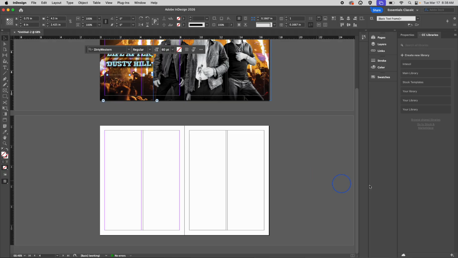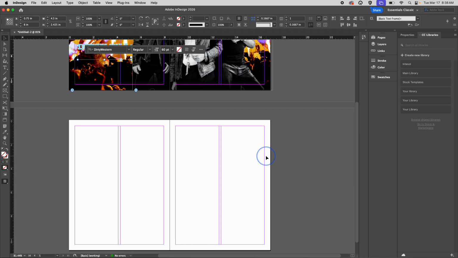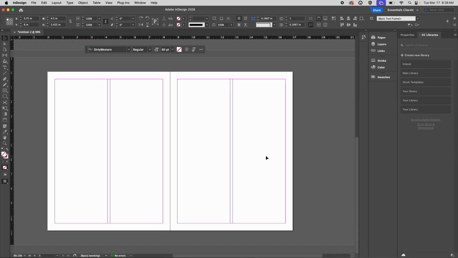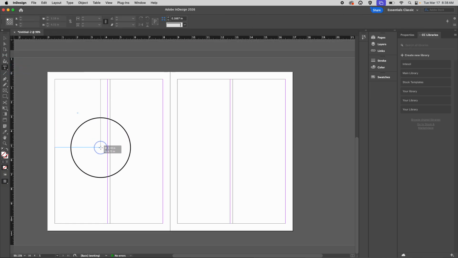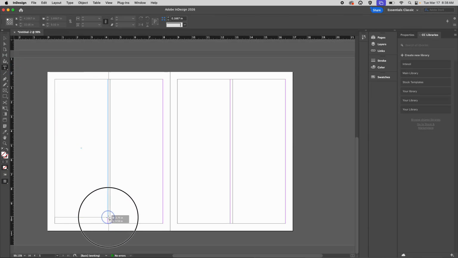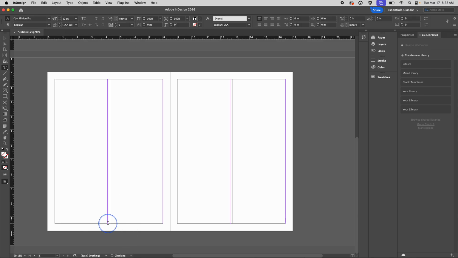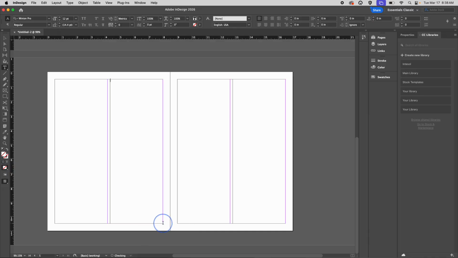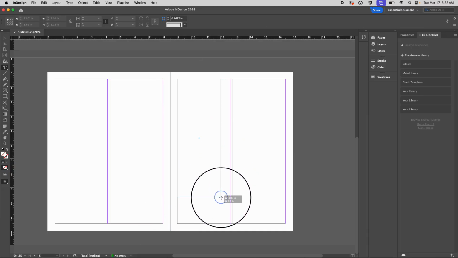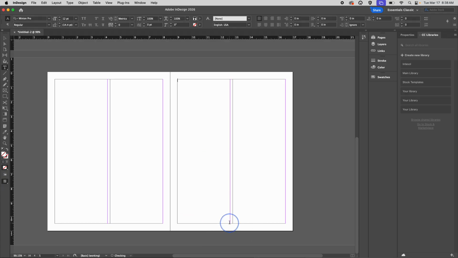Now, the inside spread. I'm going to start by adding all of my columns. So I'm going to grab my text tool and literally just drag out each column. And you'll notice that it wants to click into place. And that's why we have this tool. And I'm going to do it for each column. And these were just guides. When I see the green little indicators telling me everything is nice and even, that makes me happy. That shows me that everything is exactly even.